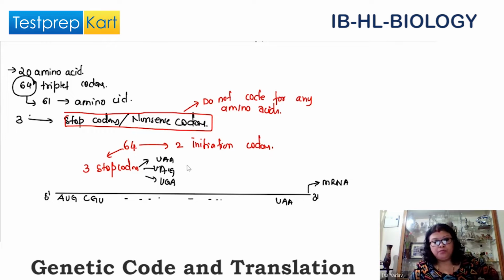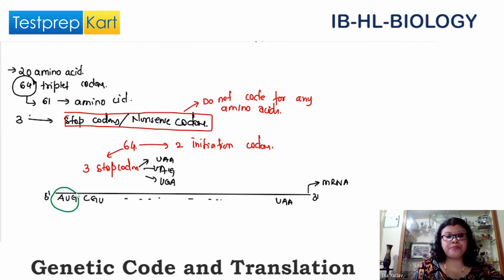These are the stop codons. So now, if during the process of translation, the tRNA reads AUG, it will initiate the process of translation or protein synthesis. That means it will start. You may have an mRNA strand, but if that mRNA strand has no AUG, then no matter how long that mRNA is, it cannot initiate the process of translation.